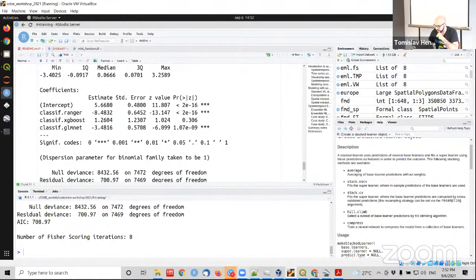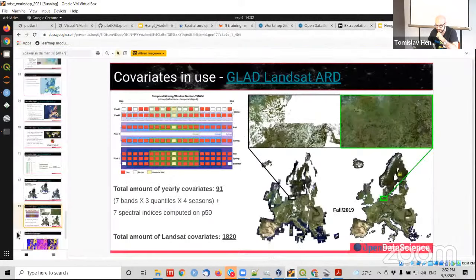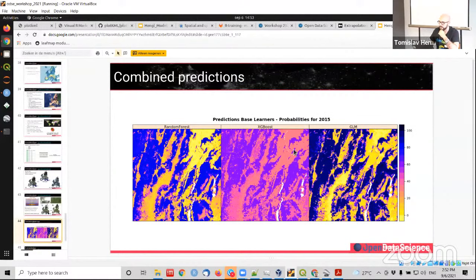And from the slides, let's go back here. I got them open here, yes. This is, for example, what we do when we predict for the tile that I gave as an example, for the three different algorithms that we are using as base learners. So as I said, XGBoost doesn't turn out to be very good. You see that the values are very smoothed. But here, random forest and GLM perform quite well.